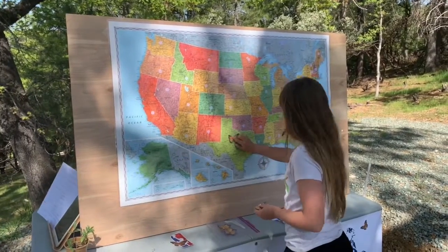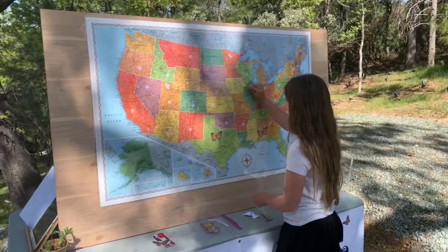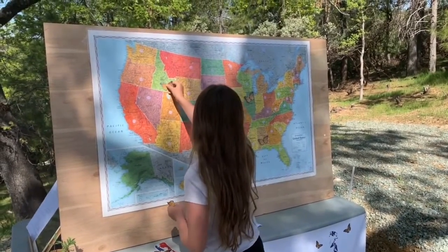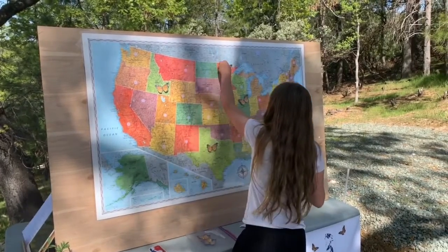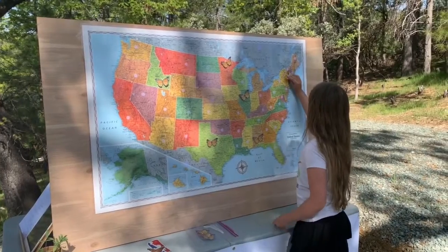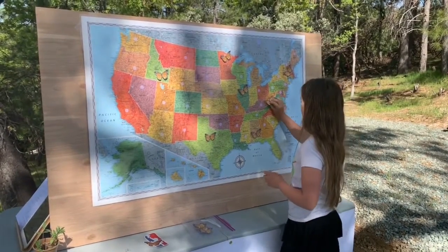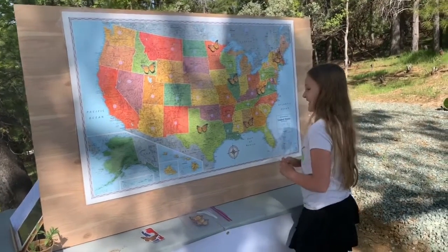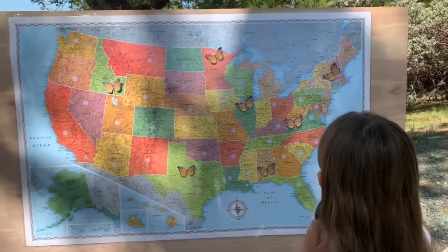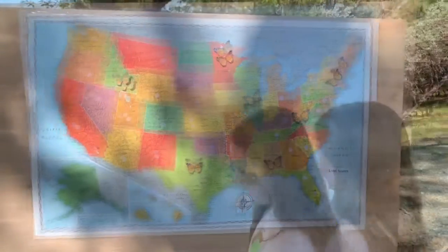So Texas is one of them. Then we have Alabama, Illinois, then we have Idaho, Minnesota, then we have Vermont, and oh yes, West Virginia. So these are the 7 states that have monarch butterflies as a state insect.